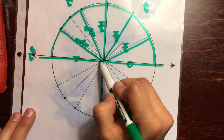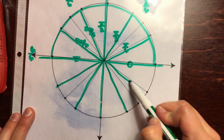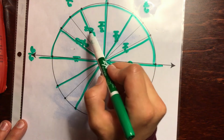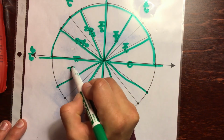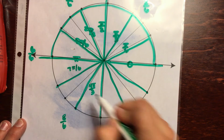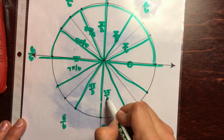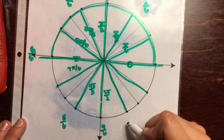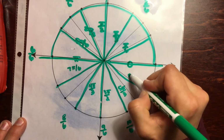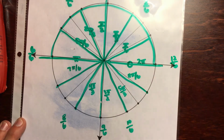Okay, that's just for the top quadrant. So let's continue on around. If we just look at these outside angles like we did before, we're continuing to add 6s as we go around. So 1, 2, 3, 4, 5, 6 6s. This would be 7 6s. This would be 8 6s, which is 4/3. This would be 9 6s, which is 3/2. This would be 10 6s, which is 5/3. 11, and this would be 12 6s, which is just 2 pi.